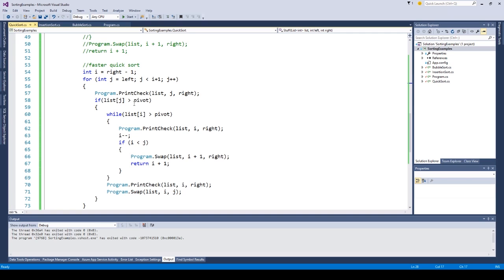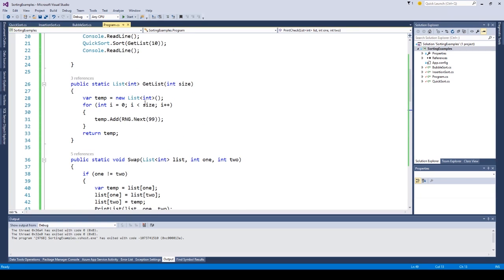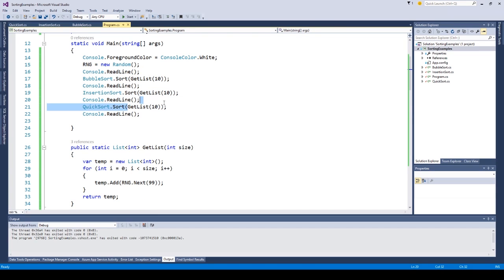A better way to do it is pretty similar at the beginning. We're still looping through and checking versus a pivot, but the difference is that instead of bubbling, where it just compares with the number next to it, we start right next to the pivot and go down, so that we're doing multiple checks to make sure we're doing the least amount of swaps possible, because swapping is a little more expensive than checking. And for each of these, I just gave them a list of 10 random elements.